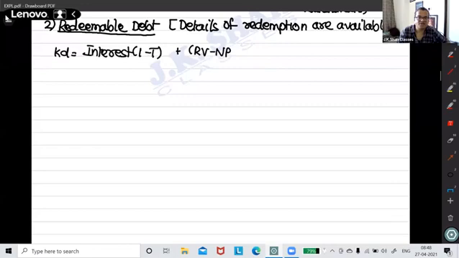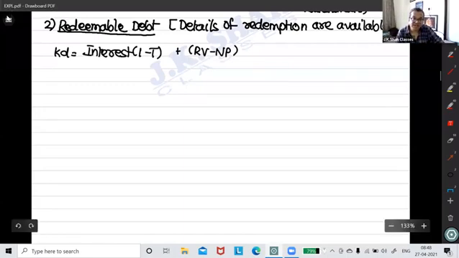Susarita is not very clear, it seems. Understood. Initially you were saying, no sir, let me take the total value. No. So what I have to do is divide this RV minus NP by N, the number of years. So interest (1 minus t) is my annual cost, plus (RV minus NP) upon N. Now N is the number of years, so it becomes an annualized value. And divided by what?